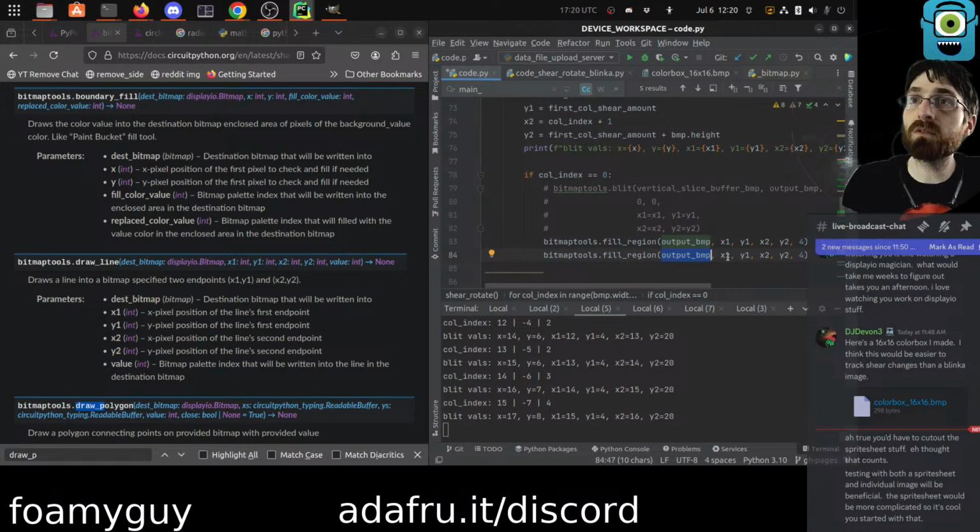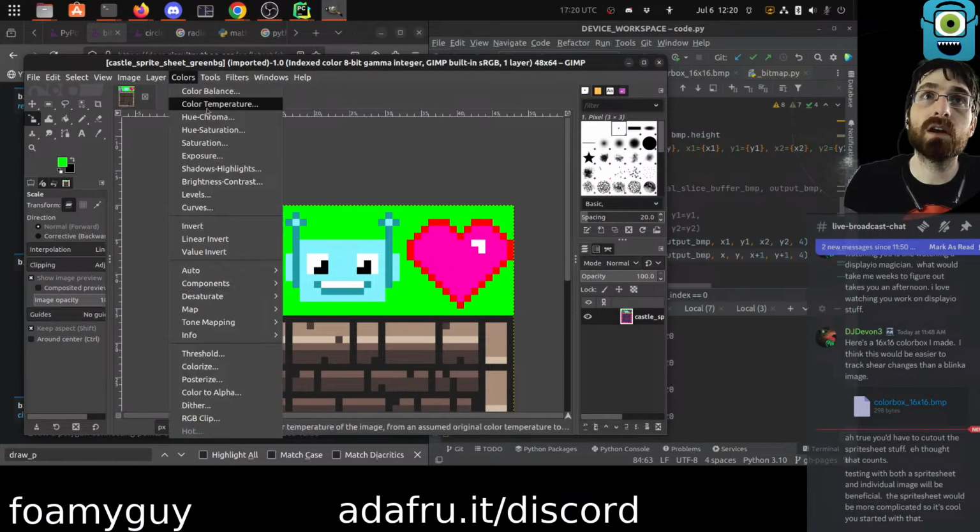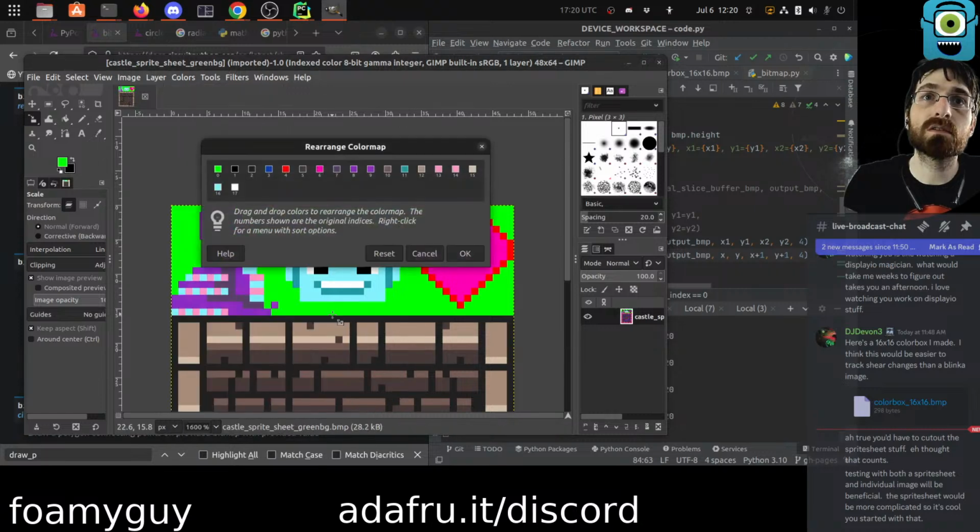So output, so then this time we're going to do x, y, and then we're just going to do x plus 1, y plus 1, because I only want to paint one pixel. And let's paint it white for now, which is 17.